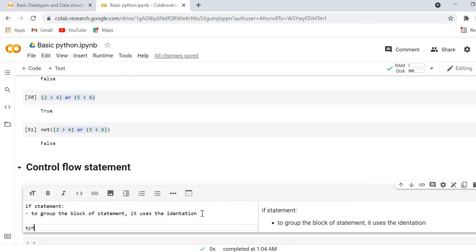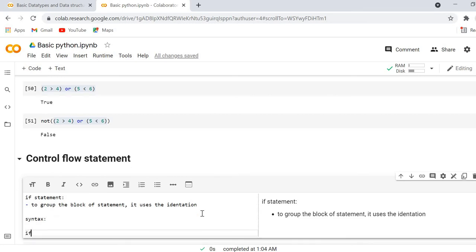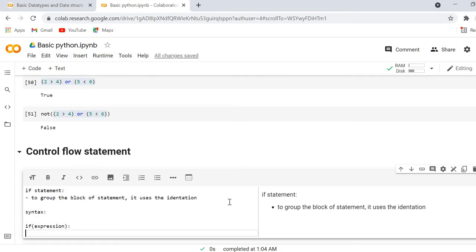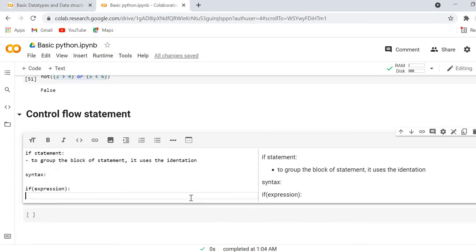So the syntax of the if statement will be something like this: if expression, where this expression should evaluate to a boolean value. If the expression evaluates to true, then the statements belonging to the if will be executed. Now how to denote the statements belonging to the if? Since Python does not use curly braces to group a block of statements, it uses spaces, which is called indentation.